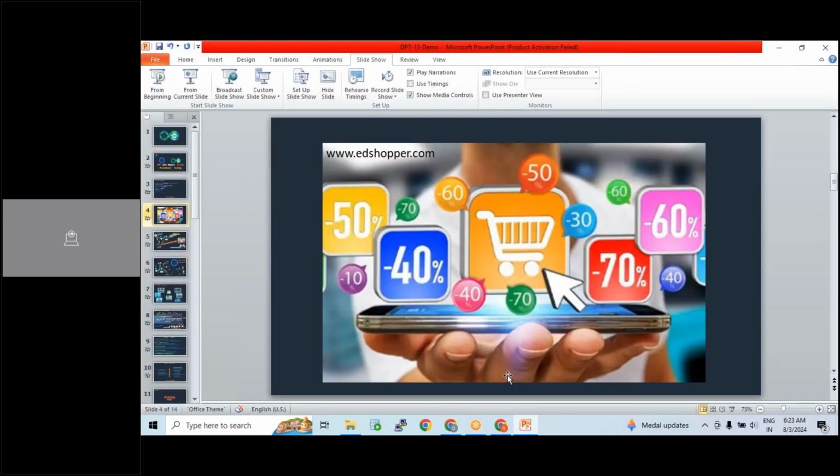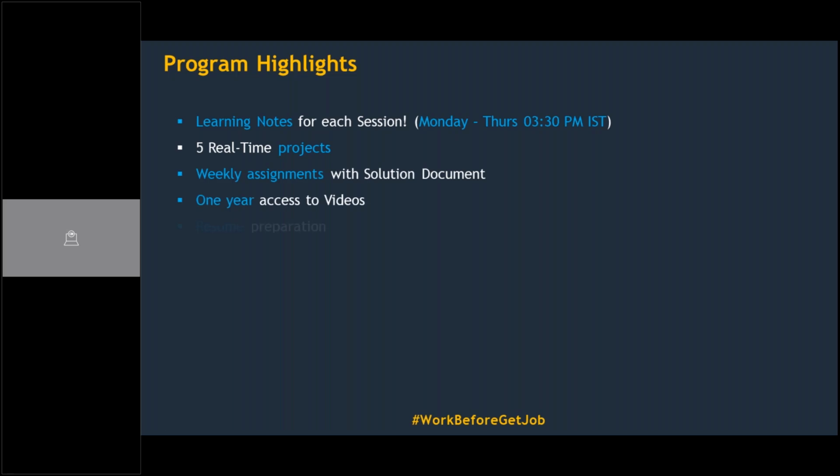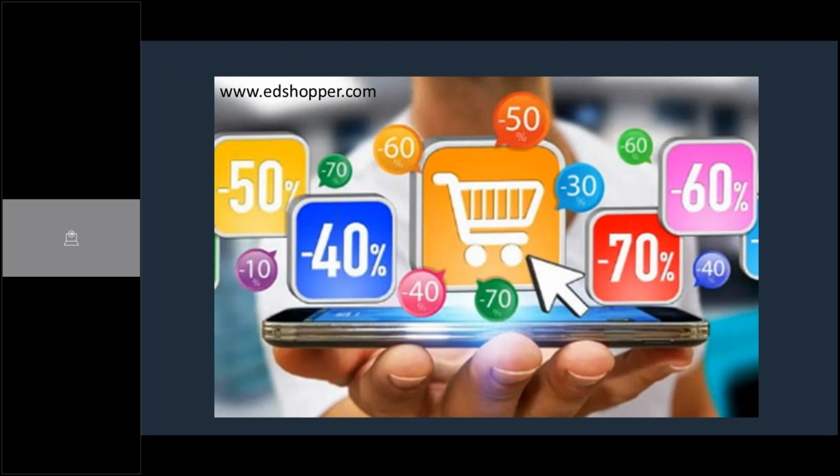Now let me go back to the session again. In order to deliver the real-time practices, we are using @shopper.com as a shopping portal real-time application, guys. And we will be targeting to achieve this application by the end of this course program.